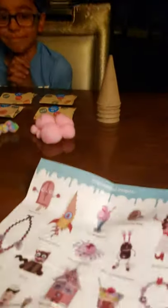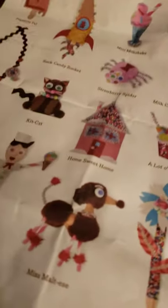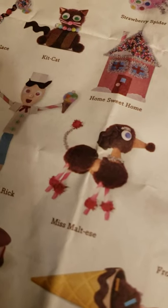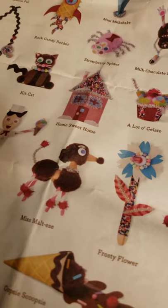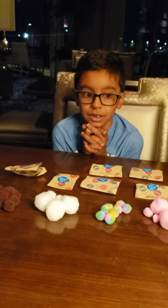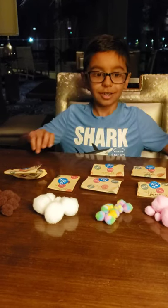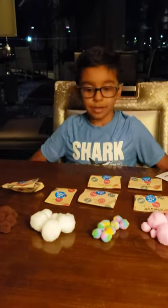Yum. So, which one would you like to start with, mister? Would you like to start with an ice cream treat or a little keepsake? Well, it's actually your choice. If you want one of those, it's actually going to cost, because it's actually real and natural, and it can't be unbuilt. Well, I would really love a little doggy, because I'm missing our little dog that stayed home. Yeah, that would be nice. Yeah, let's start with the little dog. Go ahead. Now, I just have to get the ideas.